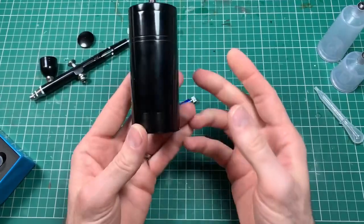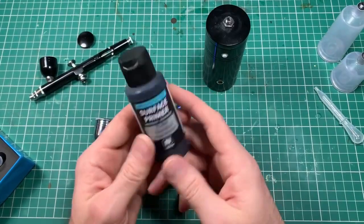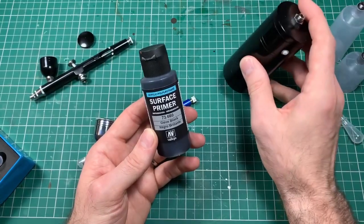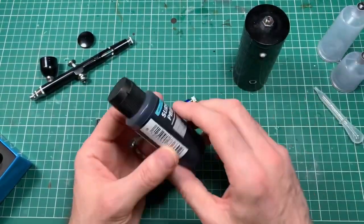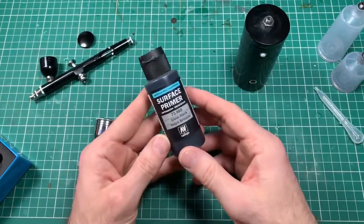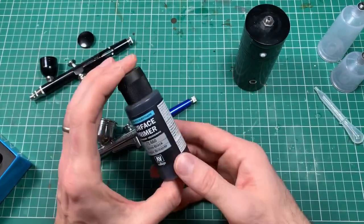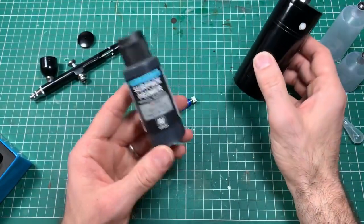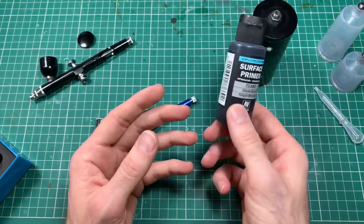I've been spraying through Plaid surface primers for the most part. In terms of the cost saving I was after — not using rattle cans — this sprayer has nearly paid for itself in two months. Obviously it won't fully, because I've lost a part, but it very nearly has because I do a lot of priming. I tend to prime black and then put another colour over the top. I'm still using up the rattle cans I already have, because you're not going to throw out something you've already got, but it is absolutely beginning to pay for itself. For that ecological reason — definitely a winner.